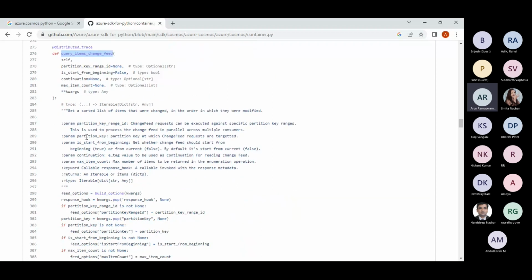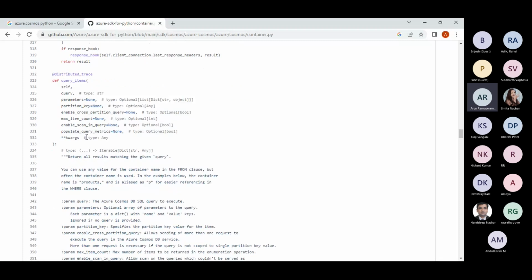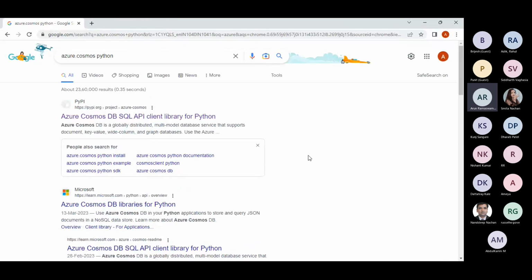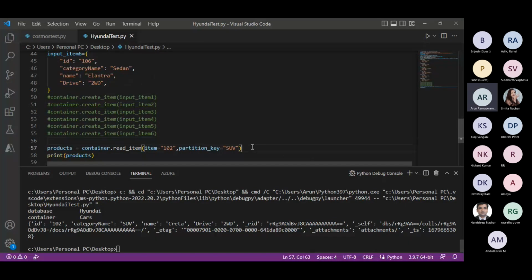So there are multiple methods available here. I would urge each and every one of you to go through this documentation to understand the capabilities of this particular database, so that you could use these methods to help in your cloud journey.